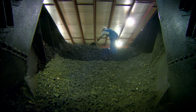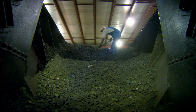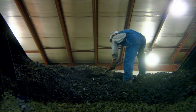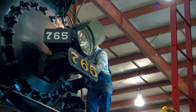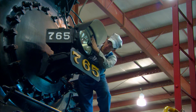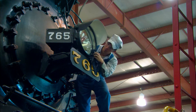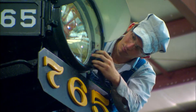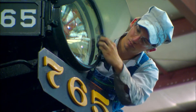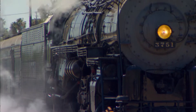I think steam technology, especially the locomotive, represents a time and a place when there wasn't a push-button society. There's a lot of discipline, a lot of care, a lot of maintenance involved, and a lot of people aren't used to that today. We have computers and stuff like that. But steam technology is so alive — it sounds and it smells and it looks really cool. It's a time machine, basically, and it's something worth showing to people that don't know about it.